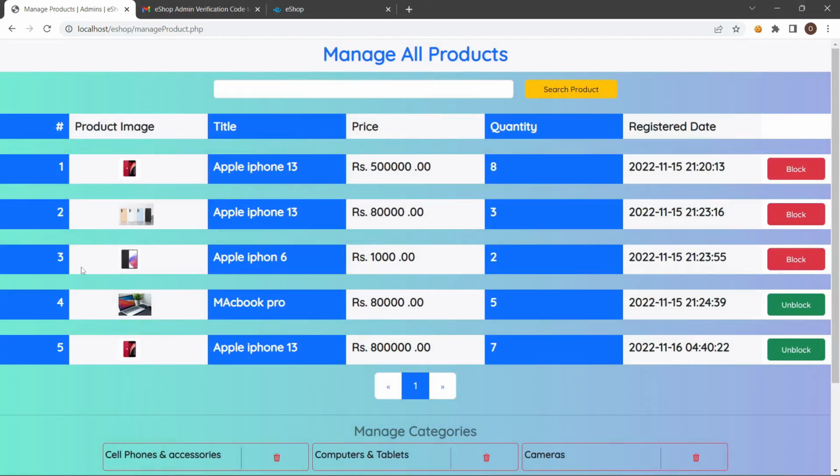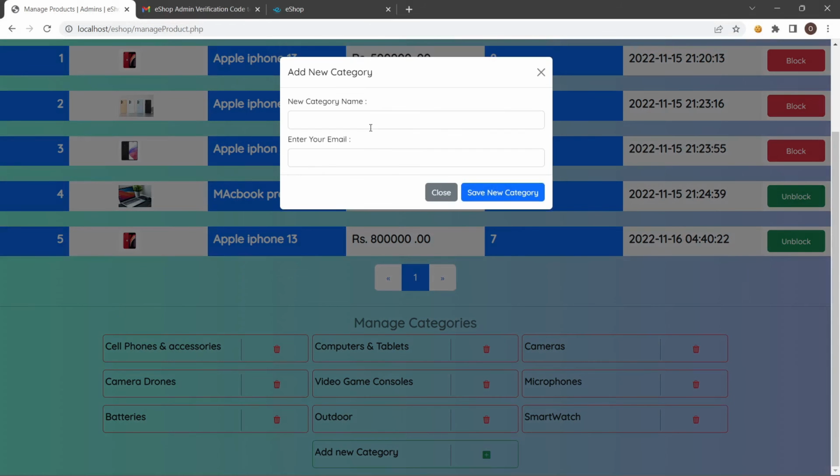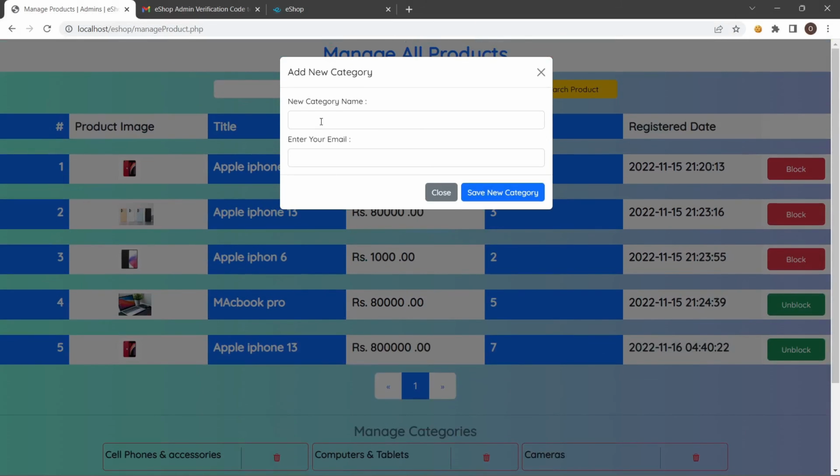So now we will see the category registration process. These are the categories currently available in this eShop. If we click add new category, we get a pop-up to enter the category name and the email address of this admin to verify that it's him.